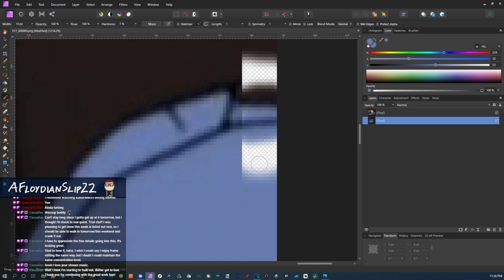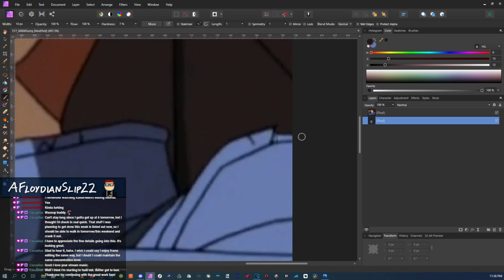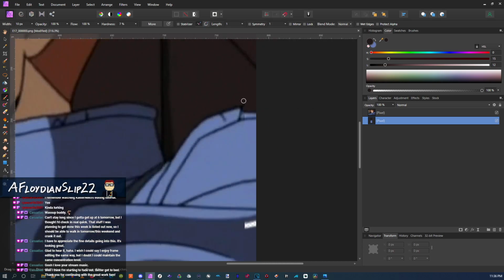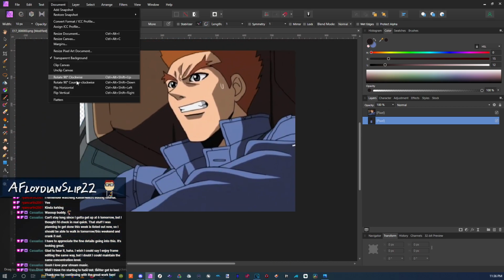Brush in below here as well. And then up here we'll brush in this color, like so. We'll flatten that.